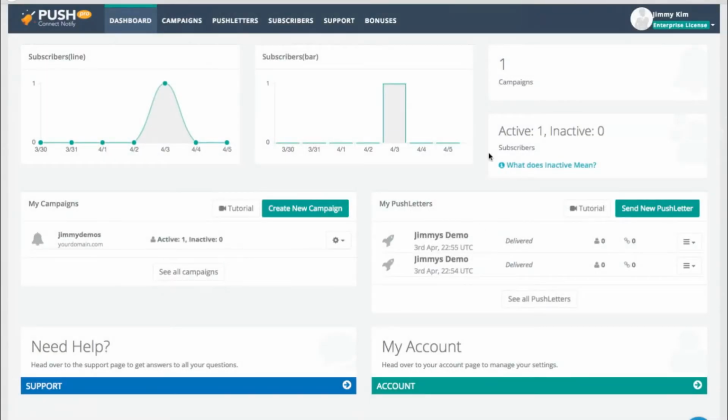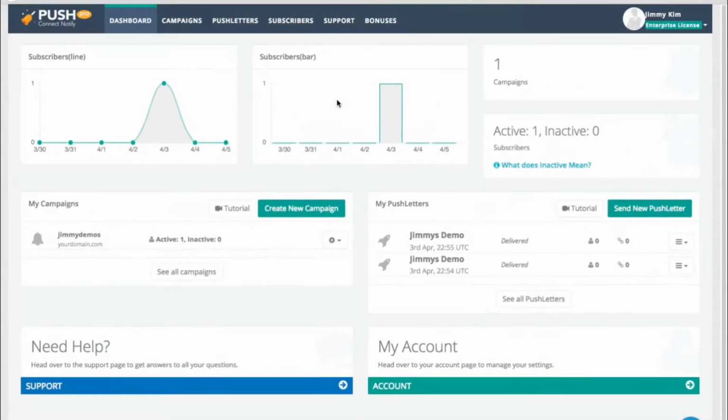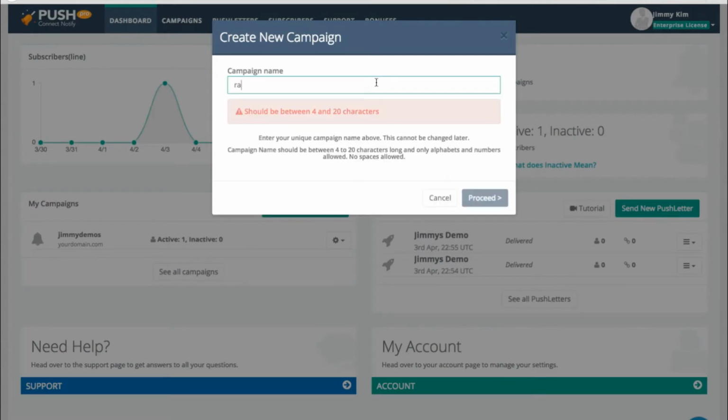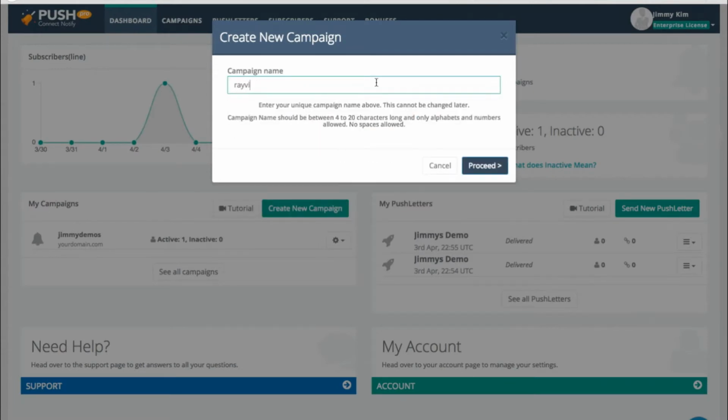Oh, my computer is being slow. All right, so cool. Let's go ahead and create one. Let me show you how easy and powerful what we did. Now, this is where we really changed and why we consider ourselves the next generation of push notifications. And I'm going to show you guys why right now, all right? So let's go ahead and set up a video demo. So we'll call it that. And we'll go ahead and proceed.